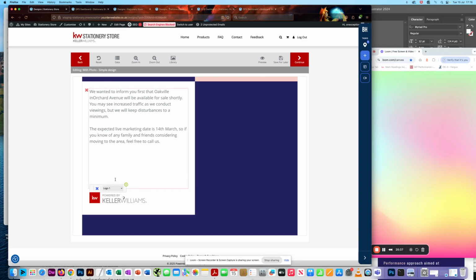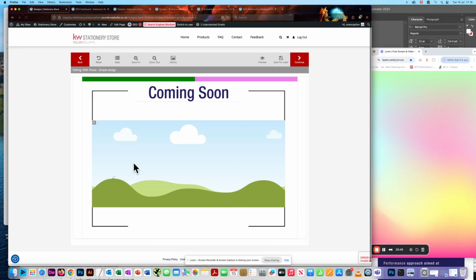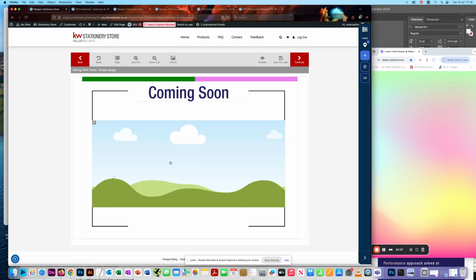So quite an easy process. Quite a few things you can do with that. Like I said before, if you wanted to control the images that were available, say, on our hero banner on the homepage at the moment, because there are no options available, if I click on this, I'm simply given the option to upload my own image. However, if you wanted to control the types of images that agents could use on this, then you could upload, say, 5 property shots, and those would be the only property shots that agents could use. So it does give you quite a lot of control, and it does also offer you the ability to offer certain images to agents that they might not use themselves. Quite a powerful tool. That kind of wraps that up.